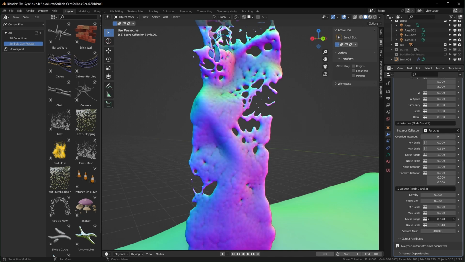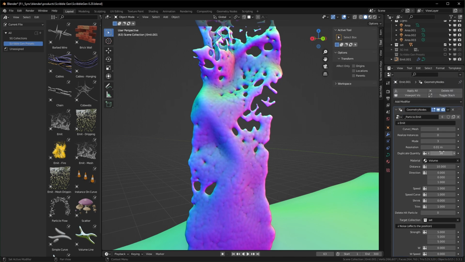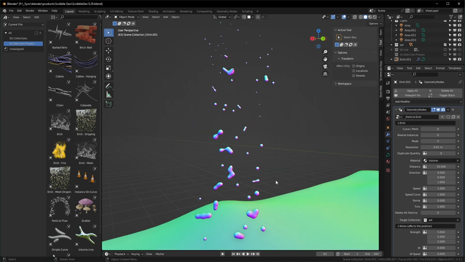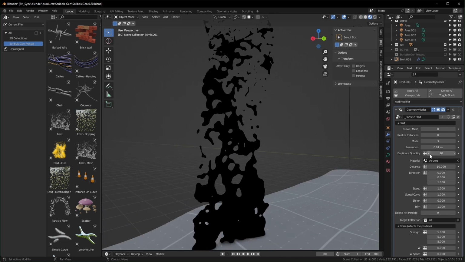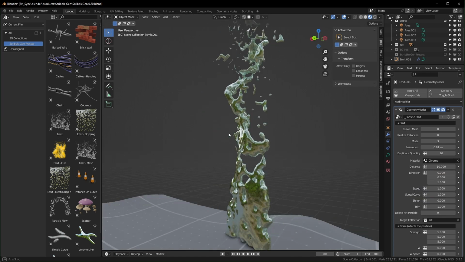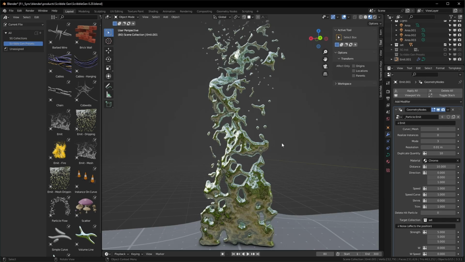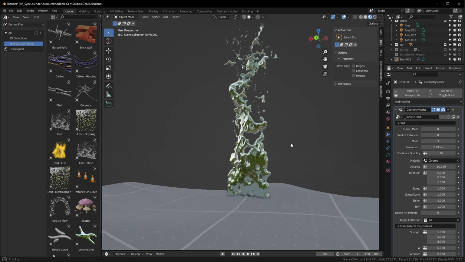So we'll just turn this a little higher though. And also when we have a lot of duplicates like this. If you have it set to something low, then it's very blobby. It's just like a lava lamp or something like that. And if you want, you don't have to use this material right here. Right now it's set to volume, so we could set it to something like chrome. And now we have this liquid chrome flowing effect, and I think it looks pretty cool.